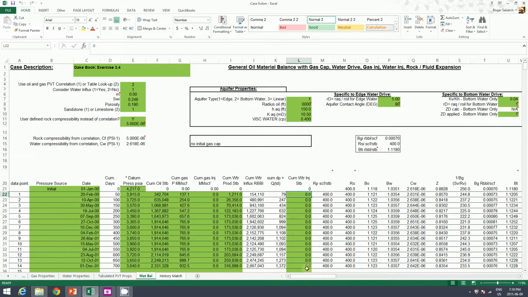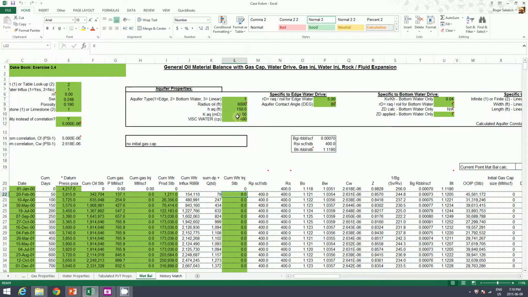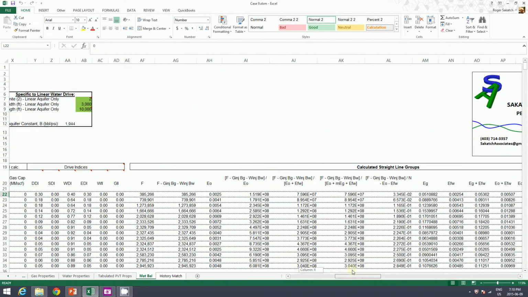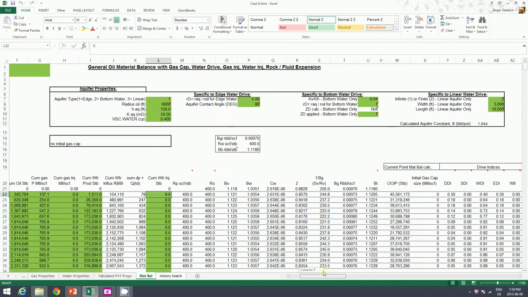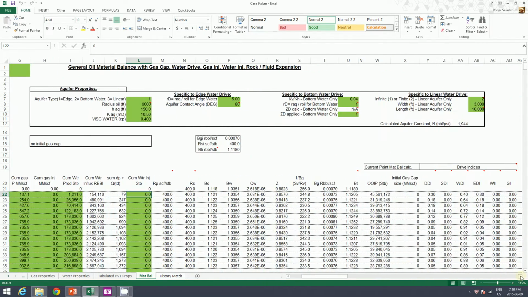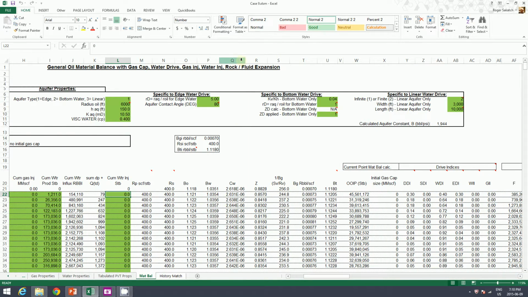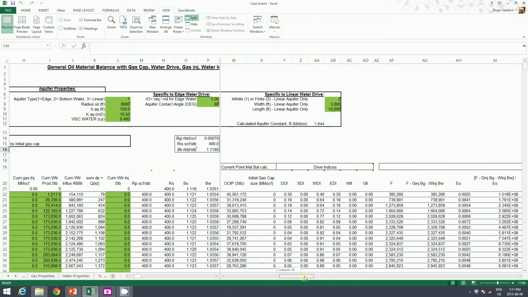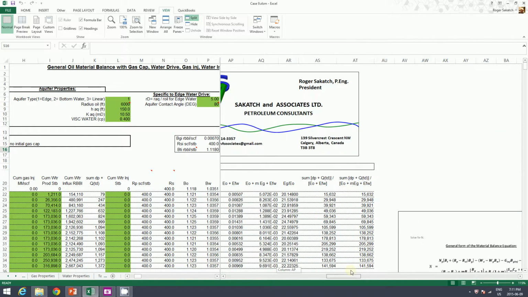Okay, so that's it. Really, we have all the needed data in there, and we may find ourselves needing to change some of these parameters in order to get a nice straight line on our material balance. So let's roll off to the right here. Now, what I think we'll do is I'm just going to come in here and put a temporary split here, so we can see the data on the left-hand side and the data on the right-hand side also.